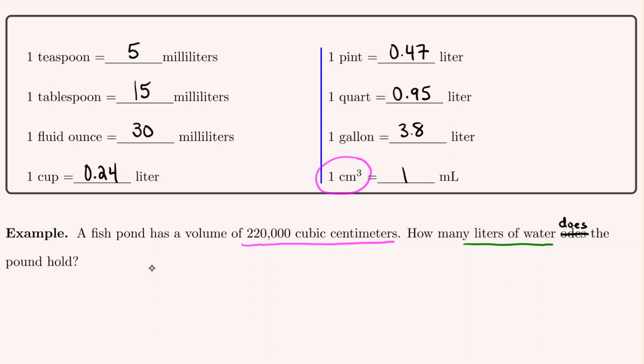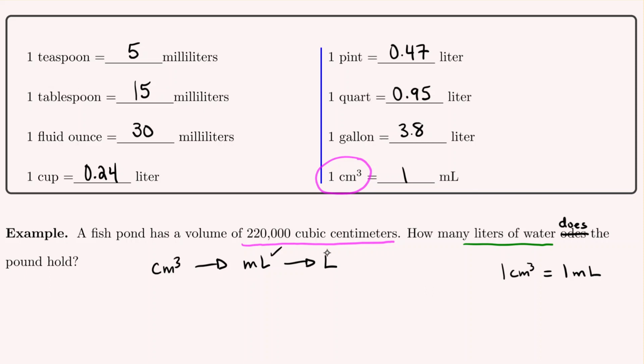So our reasoning here is we're going to go from cubic centimeters to milliliters because that's the only conversion factor that we have. And then milliliters to liters, we know how to work with the metric system. We could take a measurement in milliliters and then convert that to liters. So that's going to be our idea. So I'm going to write down our relevant conversion factors. To go from cubic centimeters to milliliters, we know that 1 cubic centimeter is 1 milliliter.